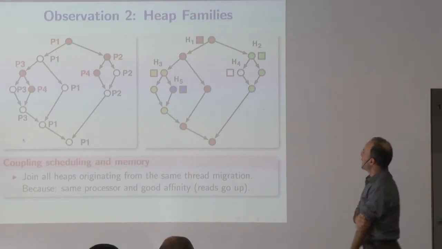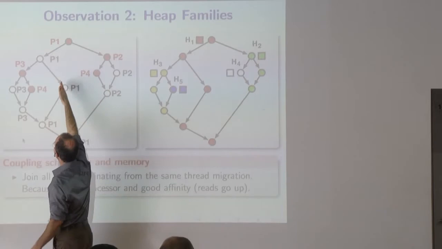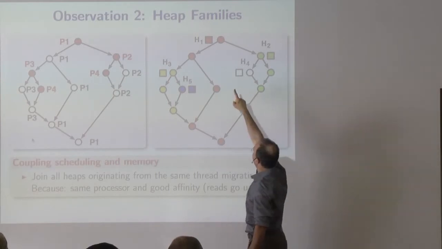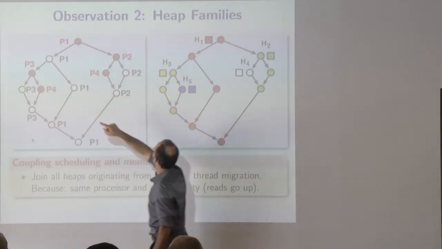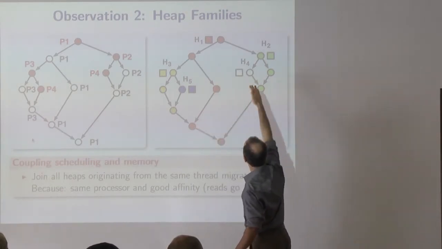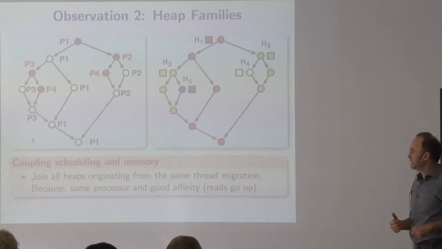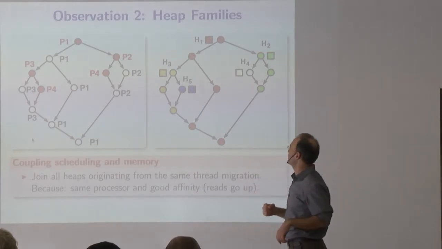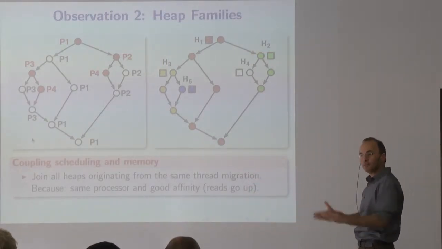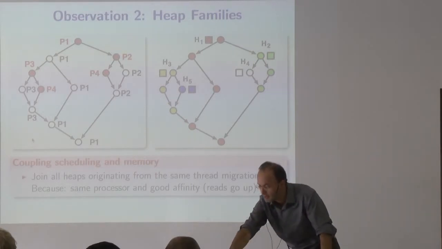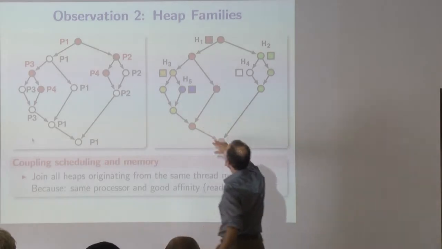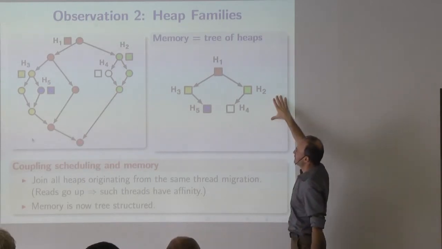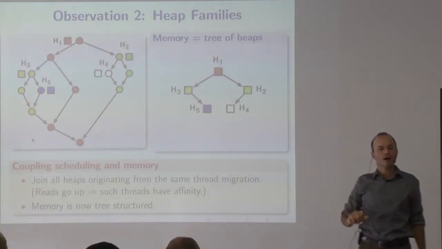Second observation. Now, let's look at the heaps that are descendants of the same thread migration. For example, we had a migration at P2 here, at P1 there, P3. So let's color those heaps. We get these paths, because that's an invariant of the model here. And let's put them all into the same heap instead of thinking of them as separate heaps. That's a natural thing to do because they are mapped onto the same processor. So the mini heaps that now go into the same heap are drawn in the same color. But what we get is a heap hierarchy that effectively matches the spawning tree of the computation.